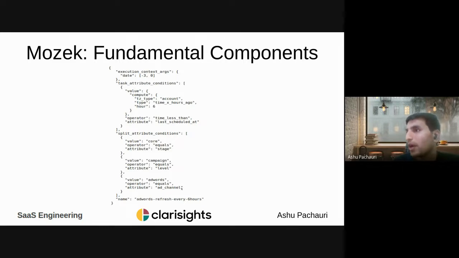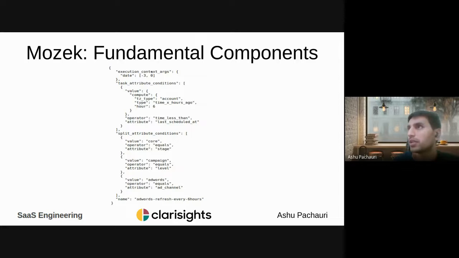One thing I want to add here is that a split can actually have more than this number of attributes. So it's possible that this particular set of conditions will match more than one split. In fact, it should match more than one split. There might be a date component, there might be an account component, there might be other components, but anything that matches these set of conditions, for all of those splits, what we want is that the last scheduled time is never more than 6 hours ago. This is a way to specify this particular rule.